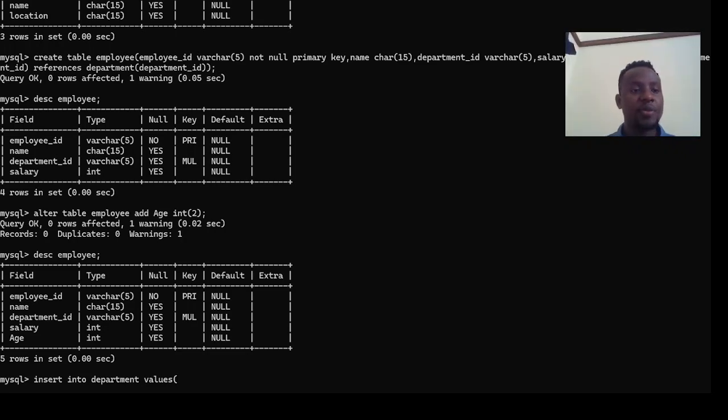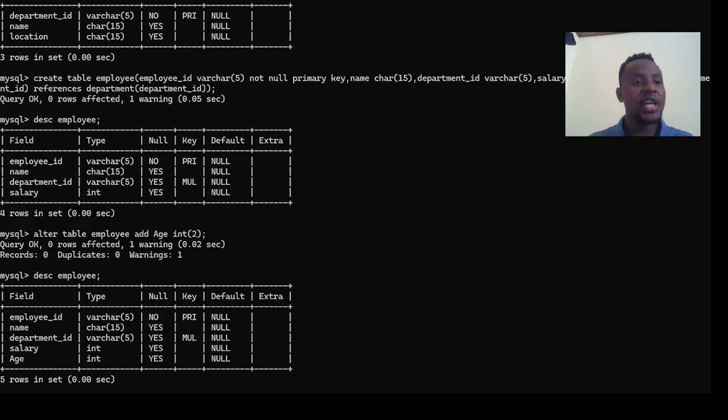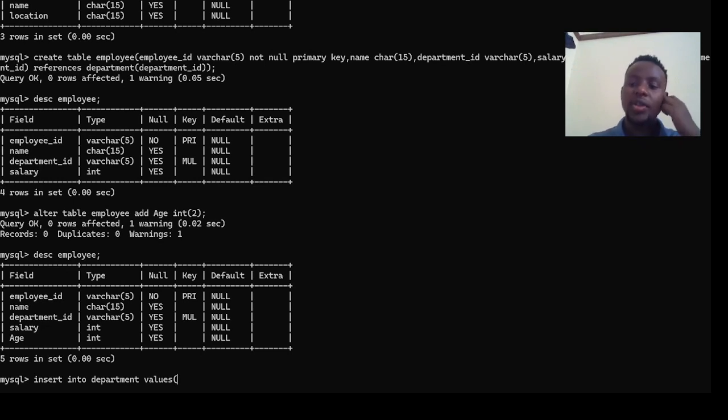So if we remember properly, our table of department had a department ID and a name and the location. So for the location and the name, let me see what we shall have. So we put this D01, and from there we put a comma.